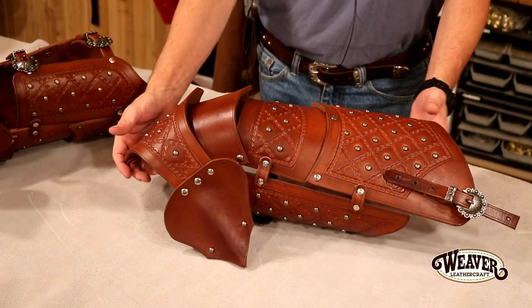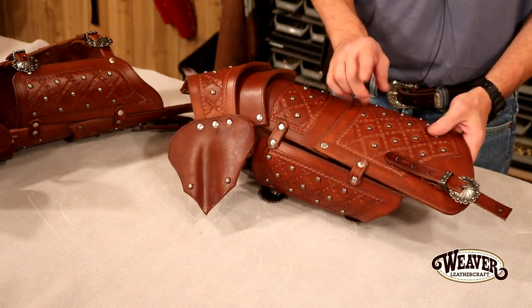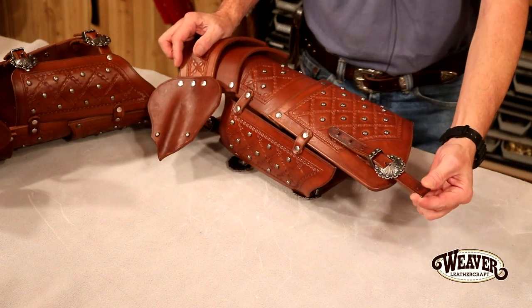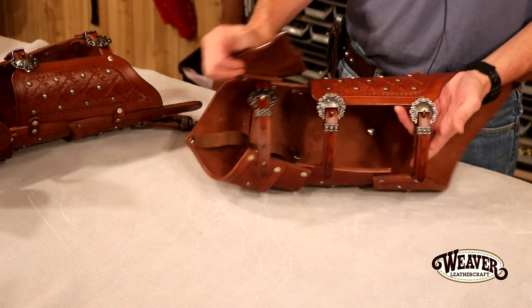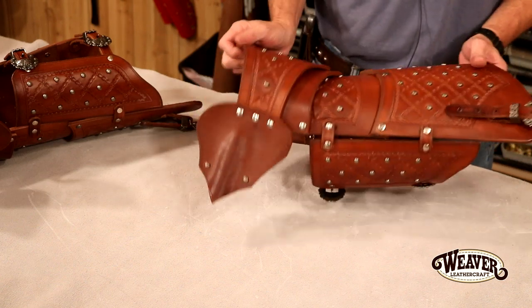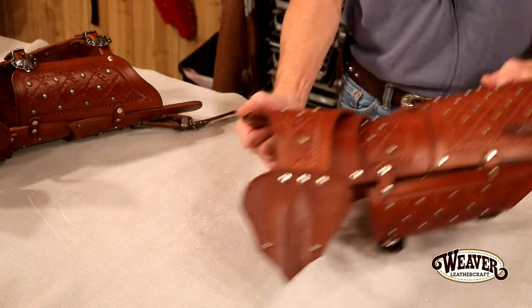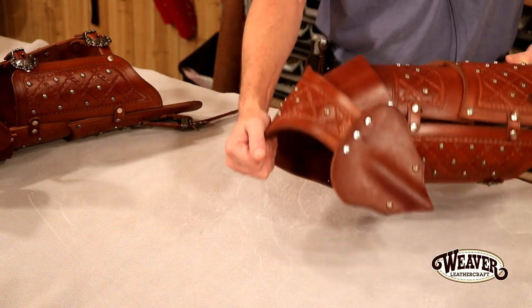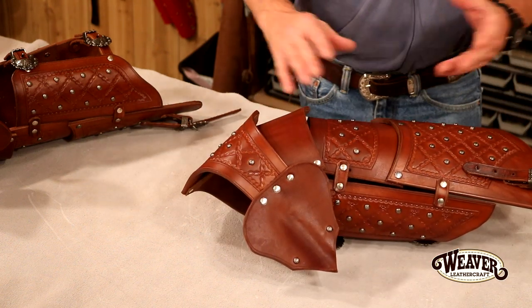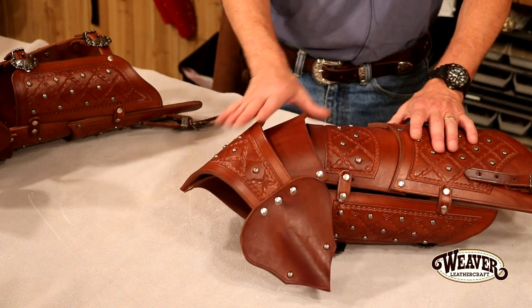Now on our legs — same weight, same design, dye and top coat. Right here on our spots, I think I have almost 100 spots on the two legs alone. I'm going to connect this to the side of my cuirass. I've got three holes there so I can move it forward or backwards and up and down. I've got a back plate, a little bit lighter weight there simply for comfort, and three straps across the back. Now, this is a three-quarter leg — it does not continue down to the ankle, because I've got a really cool pair of boots I want to show off. Also, I can add all kinds of scales in the knee area to make it bend all the way around, but once you get to a full leg, that can bind up on you when you bend down. At a con or a ren fair, you're going to need to bend down some, so that's a big help.